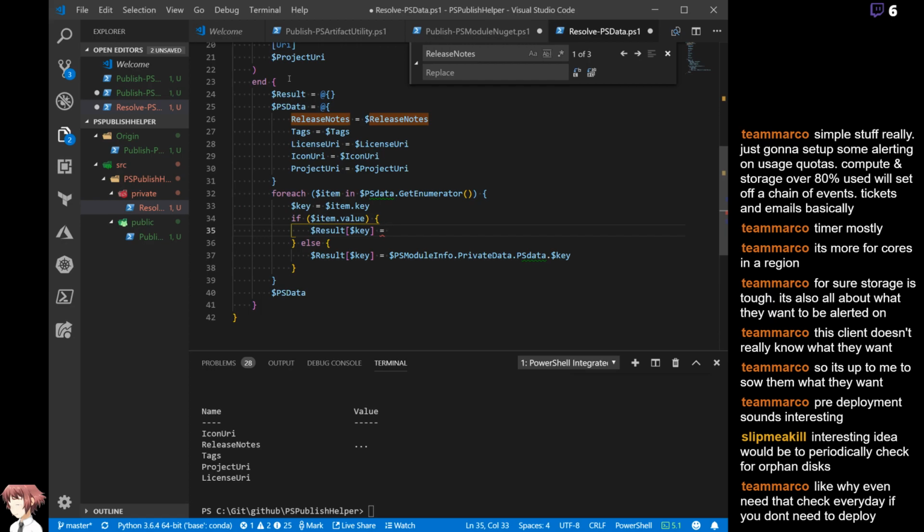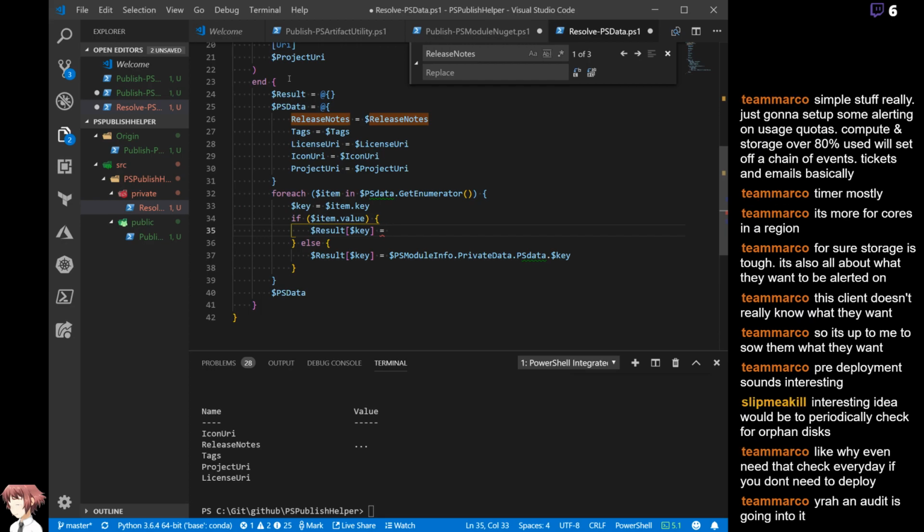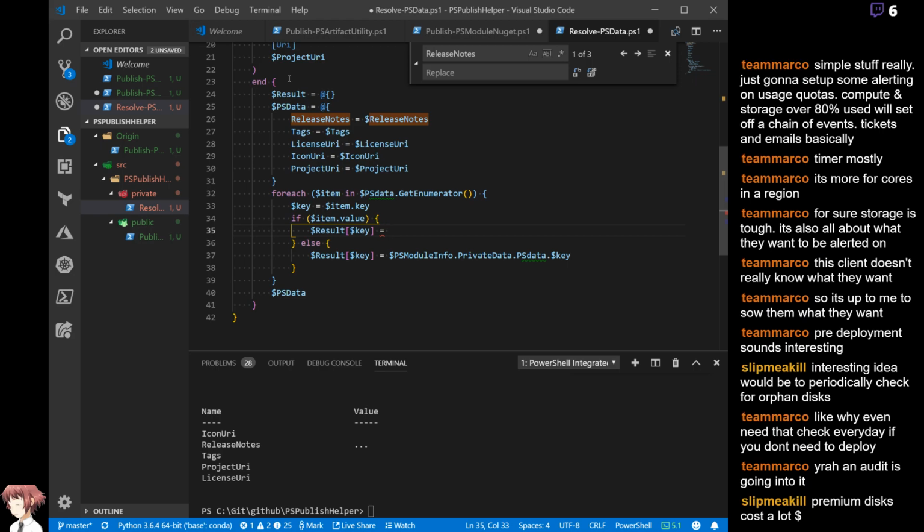Well, the easiest way to check for orphan disk is to check the disk orphanage. There's usually a line for porridge that you can, yeah. But yeah, that would be a good check.